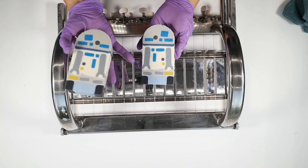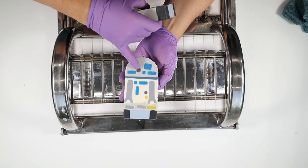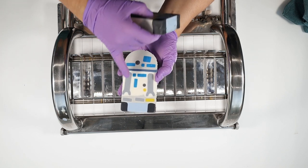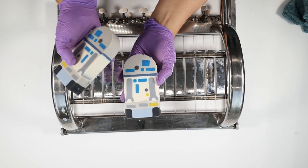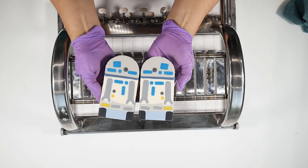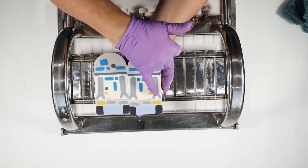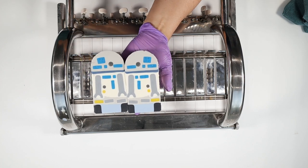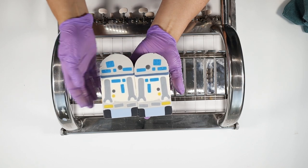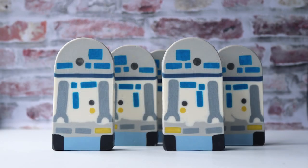Those arms went in nice and straight, and also I like the way they've got lined up with these little lights and buttons. And I'm pleased that I haven't actually got any holes underneath the arms where I filled that in before I dropped it in. So just slightly a shame, I need to watch that if I do this soap again, just with those little bits of the grey there. Let's just finish off with a couple of photos of the soap.